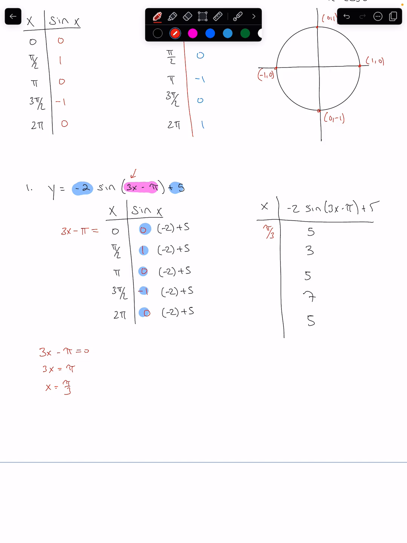All right, so I'll do it again. Second time around, I'll go in pink here. 3x minus pi equals pi over 2. So I'm going to add pi to both sides. I get 3x equals, this is the same as writing 2 pi over 2 with a common denominator, so this is 3 pi over 2. And then dividing by 3, which is the same as multiplying by 1/3, you get x equals pi over 2. So my next value is pi over 2.